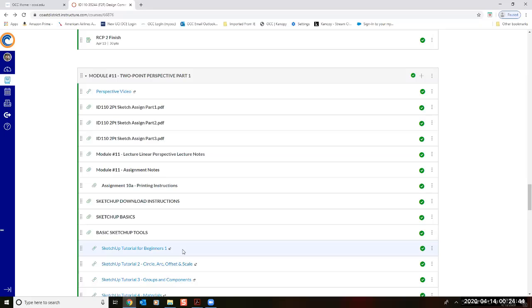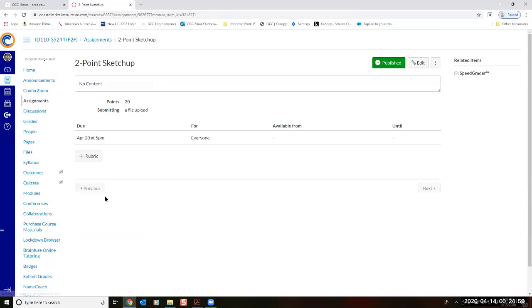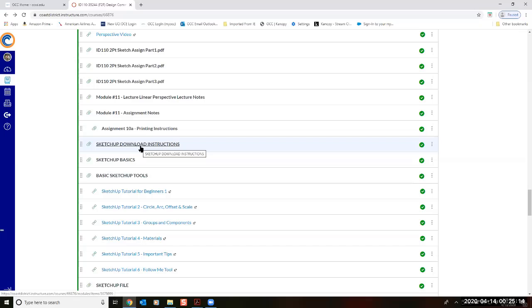Okay, so as we go into the topic of SketchUp, I wanted to indicate that down here under SketchUp, we have some information. I have a video going in there which will explain some things in a little bit more detail, but they're still loading right now, so I apologize for that. They will be available very soon. So up here, the steps in this process include downloading SketchUp as software.